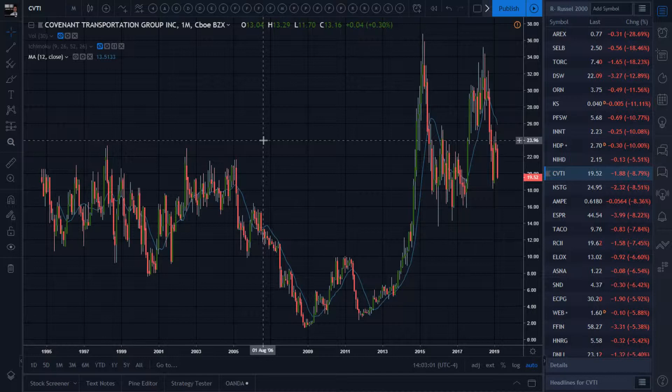We're starting to see divergence — the first signs we saw back this summer of the Russell not being able to make new highs while the SPX was. We're approaching that phase right now. So I'm getting a lead ahead and preparing myself. Instead of having fear of missing out on the SPX rally, which my framework is keeping me out of, I'm going to concentrate on getting ahead with the eventual downturn in the Russell. If it doesn't pan out and the index makes new highs, I'll revise and reassess the whole weight of evidence.